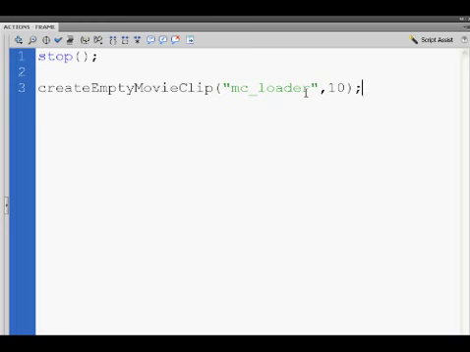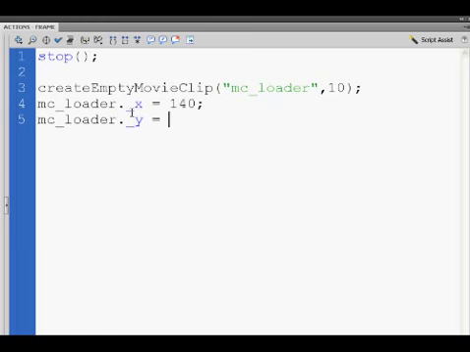The next thing I need to do is move it to where I want it to be. In this case, I'm going to move the x position, so mcLoader._x equals 140. And then the y position to 160.